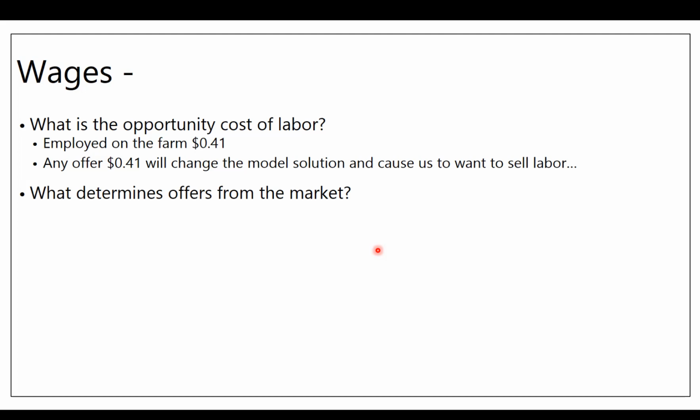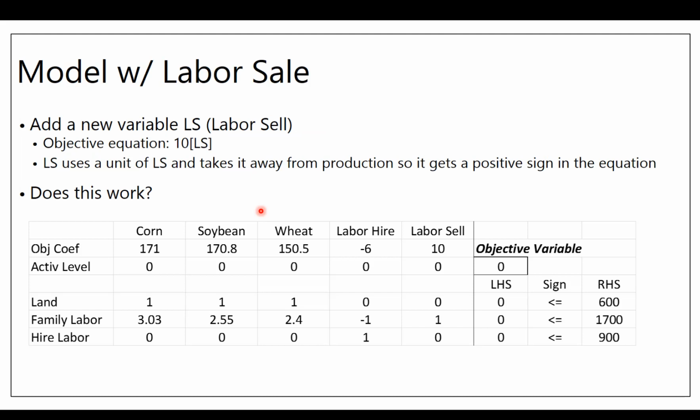And so with that in mind, the labor is probably going to stay attached to the farm business location. In those terms, there's probably not a lot of mobility, but there could be a lot of flexibility on hours. So I'm not going to just be bound to the idea of making it competitive so that we want to sell labor and see what the result changes to. I want to give a real number, and so I think I'm going to end up putting in $10 when we add it. And that is correct. That is what I added.